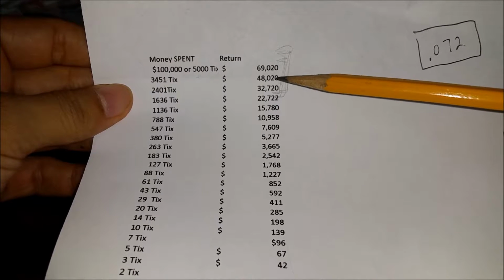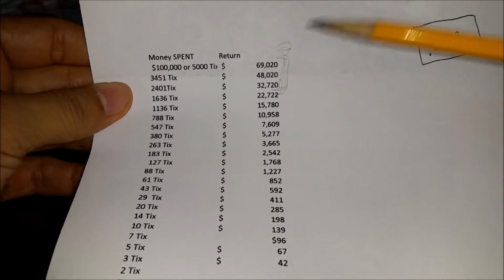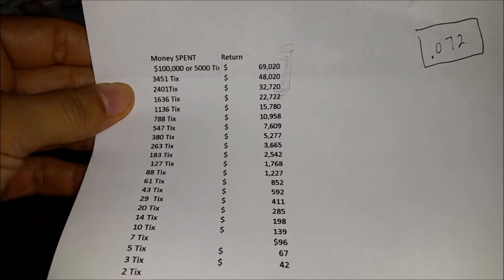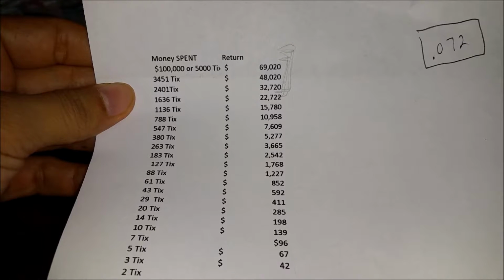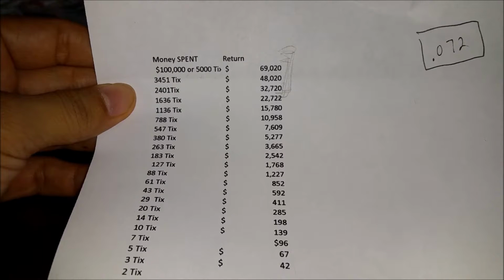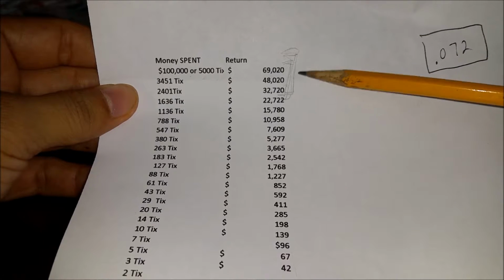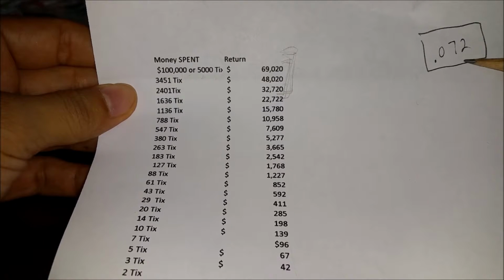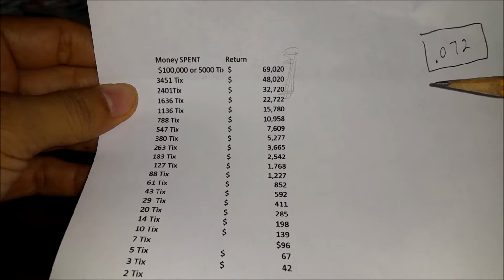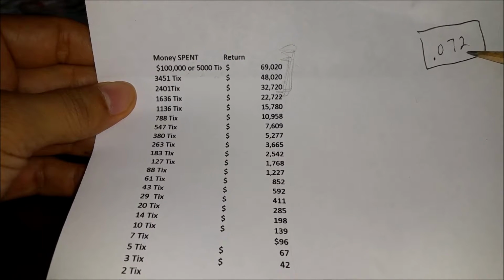So again, the first three I did calculate, adding each winning, basically each ticket won and so forth, adding all the amounts together, just to see if the ratios were any different. But I found out that for the top three, the ratio was 0.072. So I decided to save time and calculate the rest of these amounts just based on this ratio.